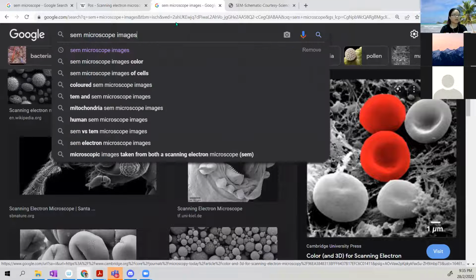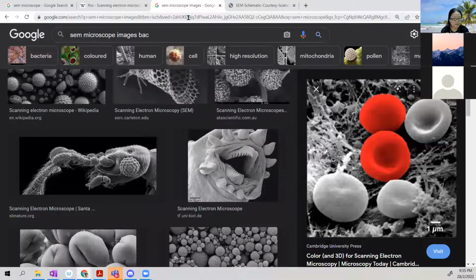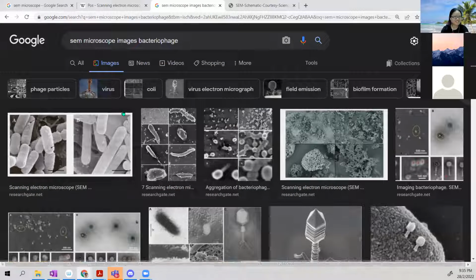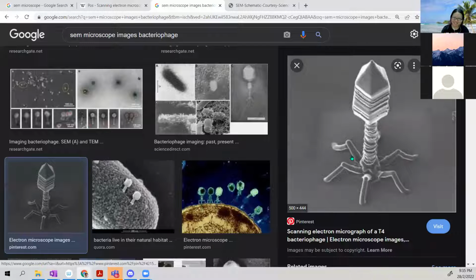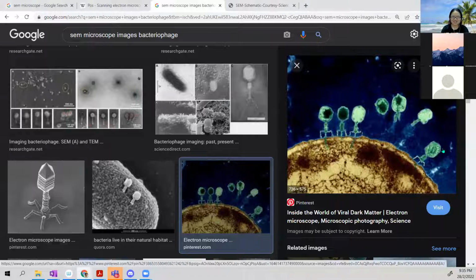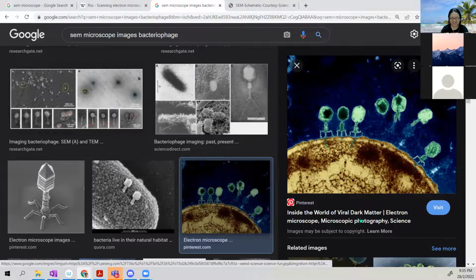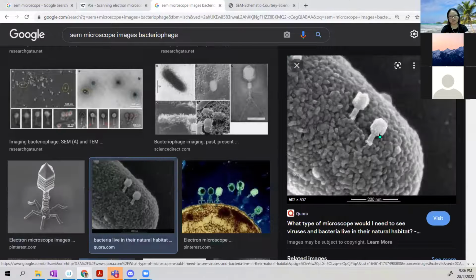Something that you may have learned last time when you were in high school, especially if you studied bio. This is the good old bacteriophage. Remember or not? You learn this in bio: the bacteriophage injects the RNA and then the RNA takes over the DNA of the bacteria. Then the bacteria explodes. Then got many bacteriophage. So we can actually observe this in the microscope. This is the bacteriophage.